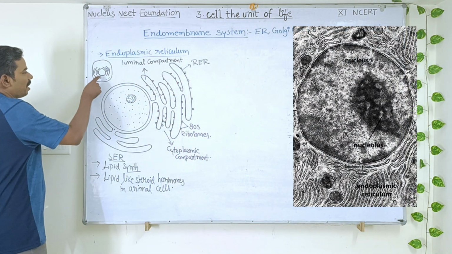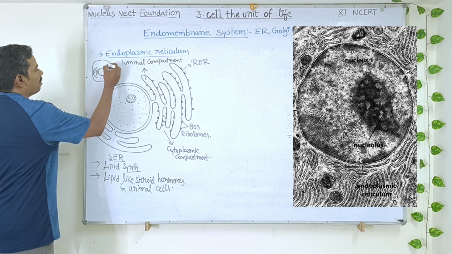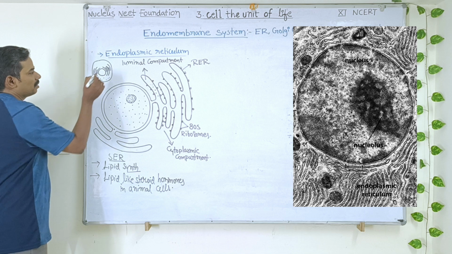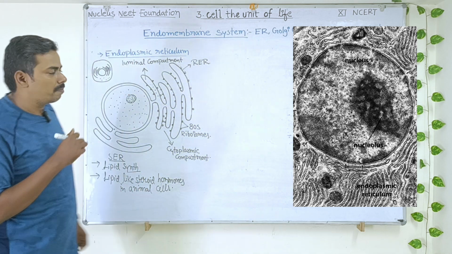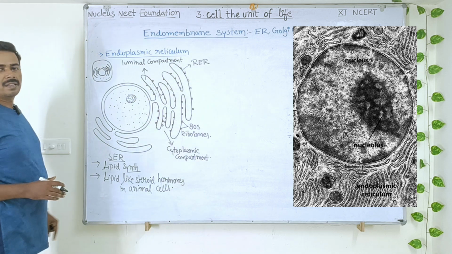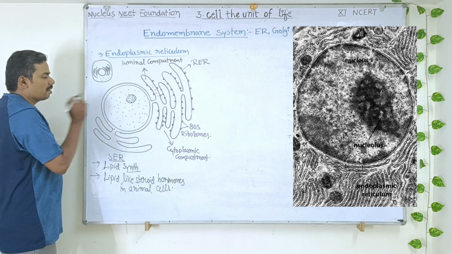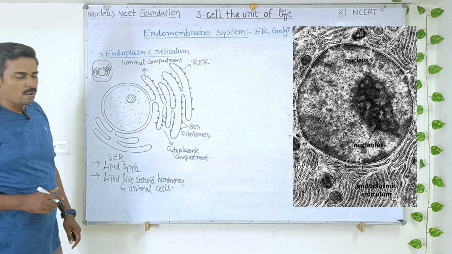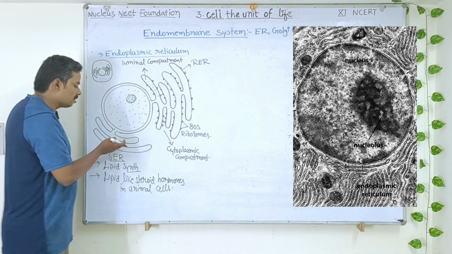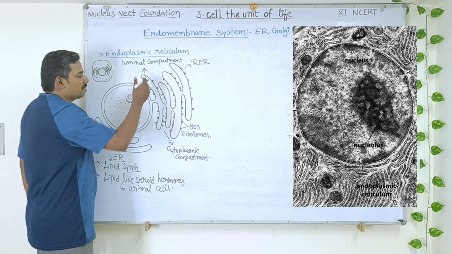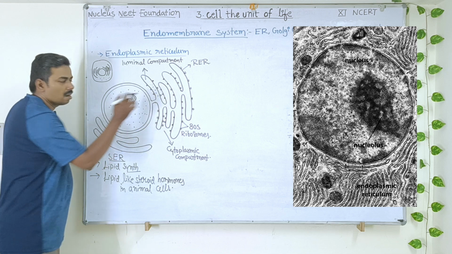If you observe inside the cell, there is a fine tubular network which is scattered throughout the intracellular space. This network of fine tubular structures is called endoplasmic reticulum. Now, a small portion, when it is enlarged, appears like this. This is obviously the nucleus. In the nucleus is the nucleolus. This is the endoplasmic reticulum, and even this is also endoplasmic reticulum. It is a network of fine tubular structures which is continuous with the outer surface of the nuclear envelope.